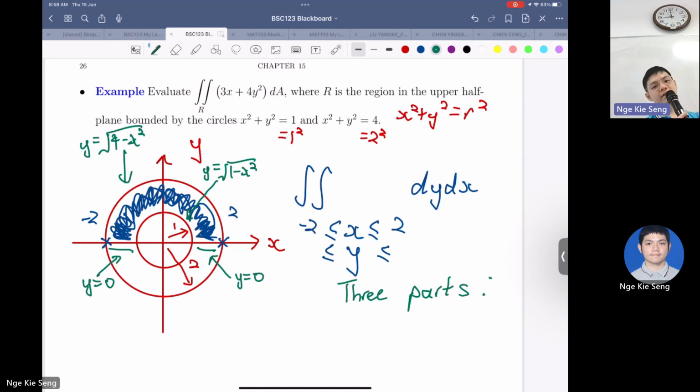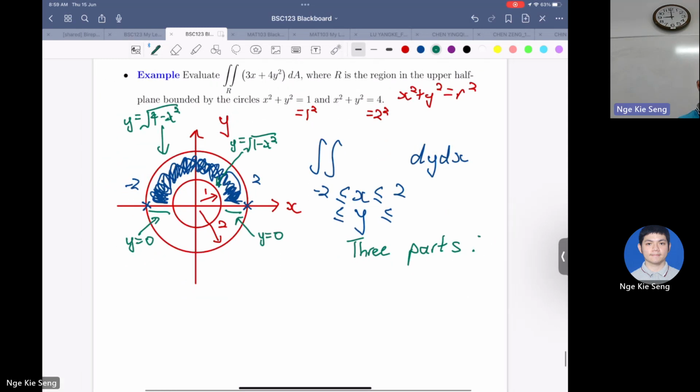So how? Actually, there's a way to do this using polar coordinates. Polar coordinates can treat this whole domain as one. So how to use polar coordinates here? You realize that this is actually a polar rectangle. You just need to control your radius, control your angle, then you can draw this R out. Can you imagine how to draw this one? Cannot imagine? Yes, draw this R.